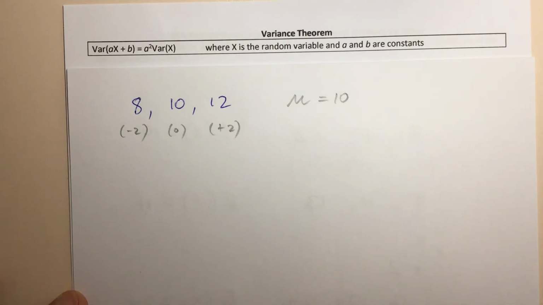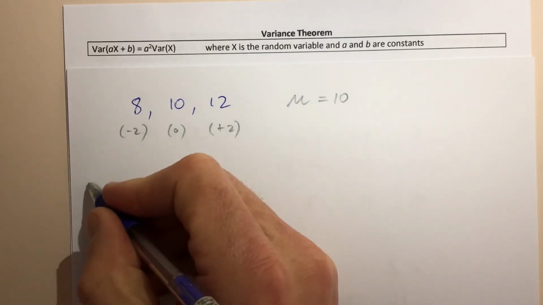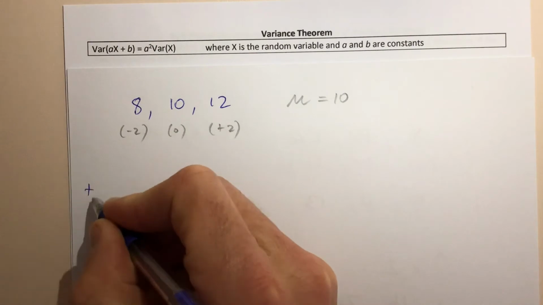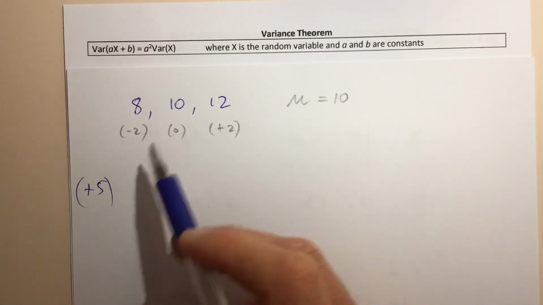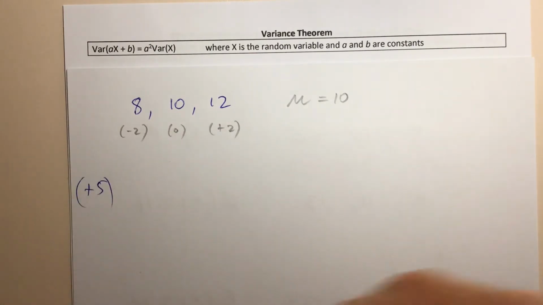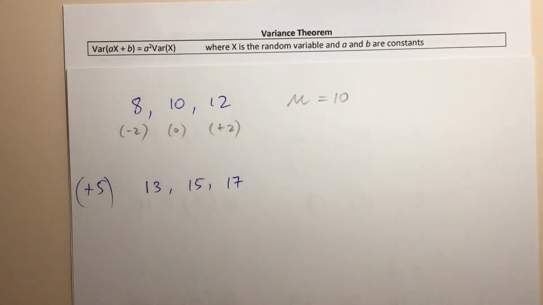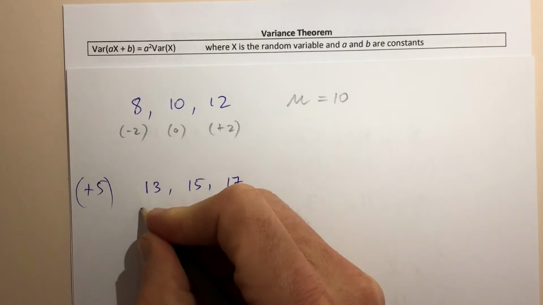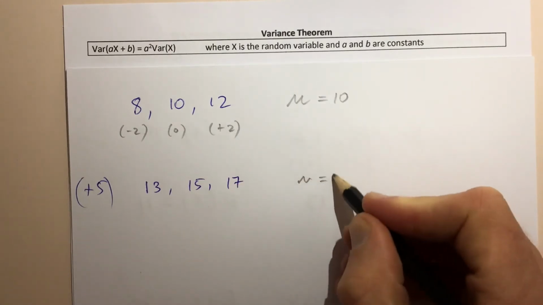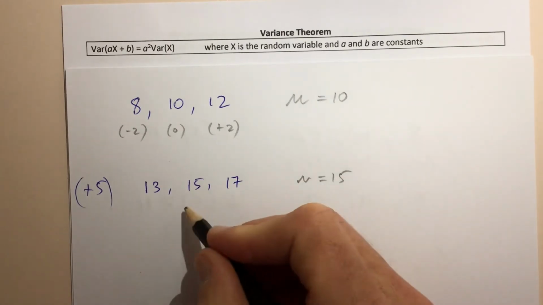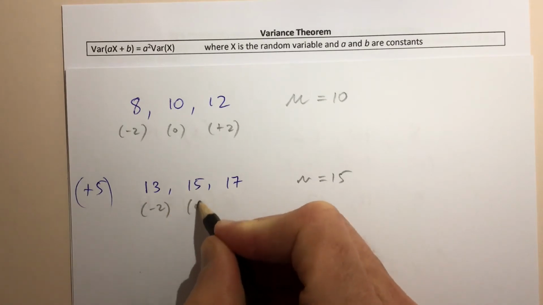Essentially that's what the variance does. It's a measure of how spread out the numbers are, or at least on average how spread out the numbers are from the mean. Now, if we were going to add 5 to each of those numbers, so I take the entire distribution and do the variable plus 5, that'll give me 13, 15, 17. But that's had no impact on the spread of the numbers. The mean of these numbers would now be 15, but how spread out they are, how far away each of them is from the mean, has not changed at all.